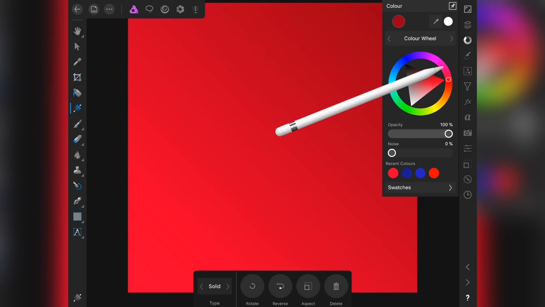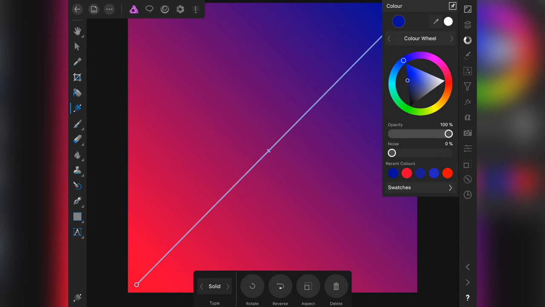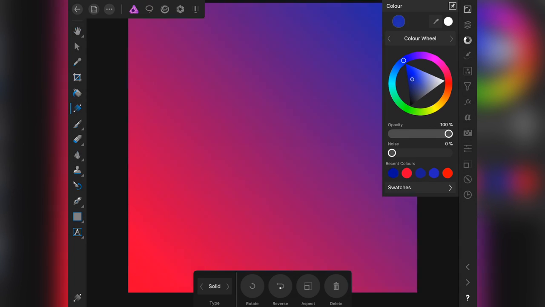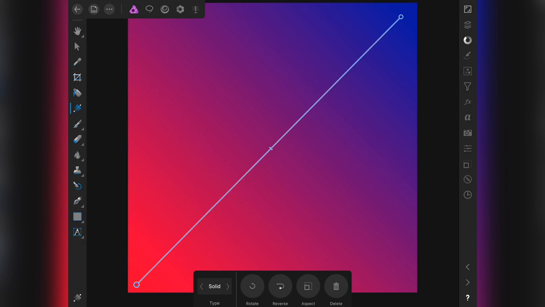So now, to choose a different color, I'm just going to rotate this color wheel. I want this blue, and if I want to change the depth of the blue, I just rotate in the center here and choose the color that I want. So this is what I meant by where the gradient meets each other. I'm quite happy with this. So I'm going to press my color wheel again, and it deselects that.